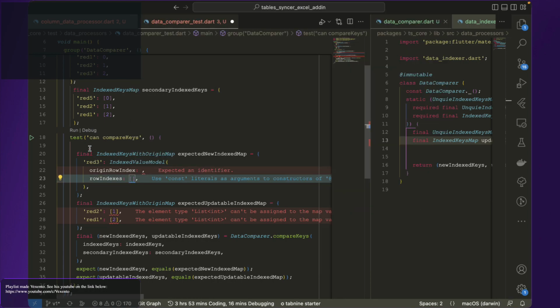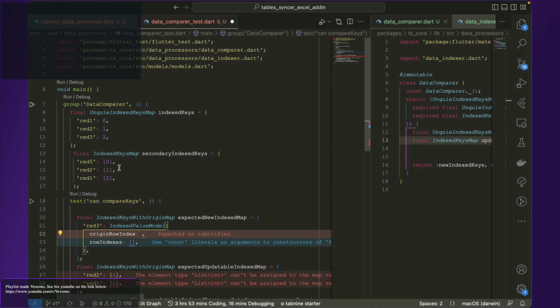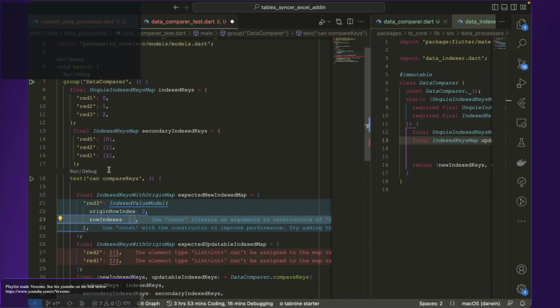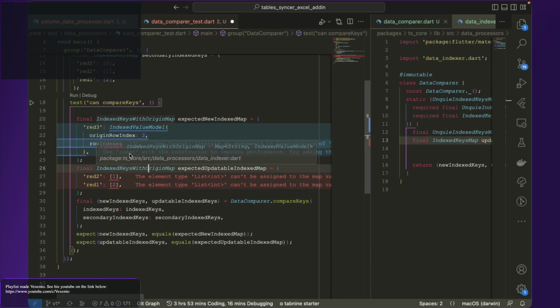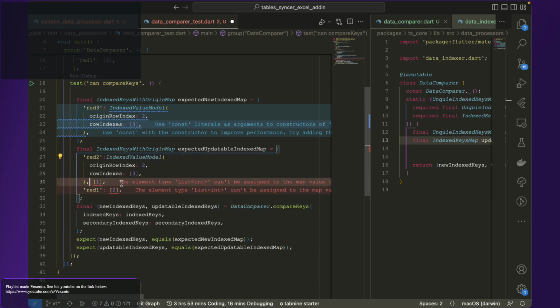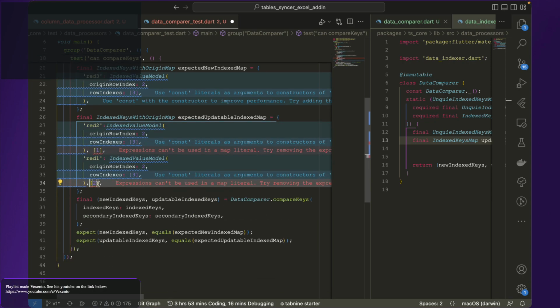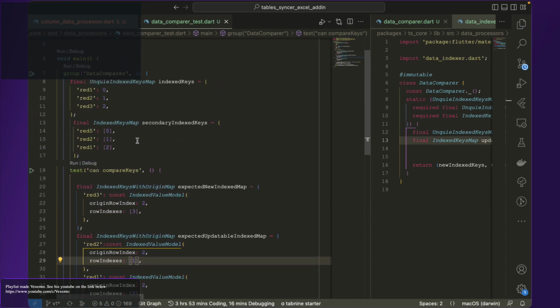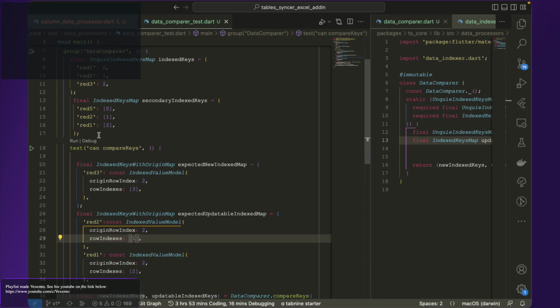The origin would be 2, the row indexes 3, would be the same for this, for this, with the difference of origin row indexes.